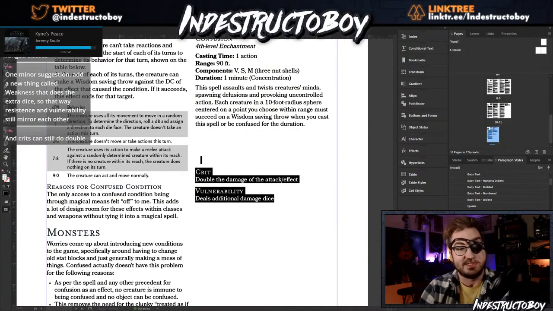Add a little thing called weakness that does the extra die, so that way resistance and vulnerability can still mirror each other. I don't think the mirroring is really all that important. It's nice if you can make that work out, but they don't have to be perfect mirrors. And I understand the idea that it doesn't feel super great for it not to be a carbon copy of its mirror.